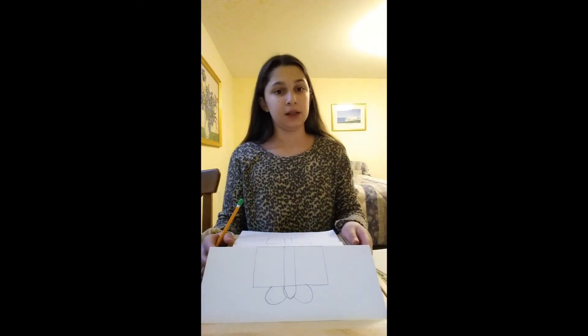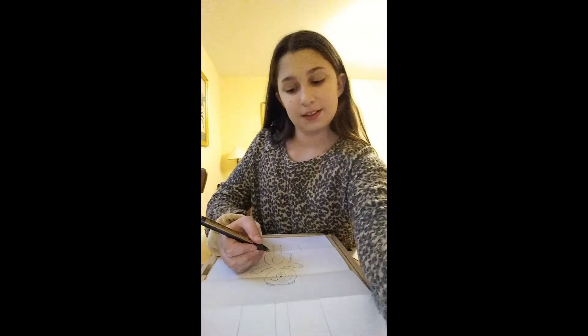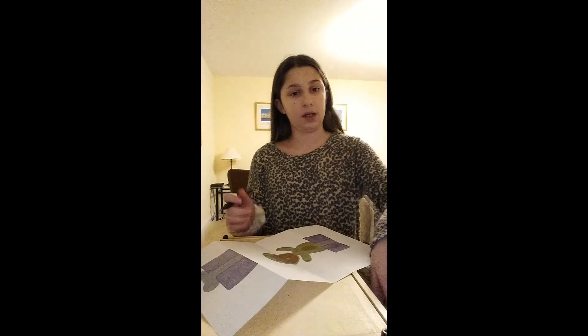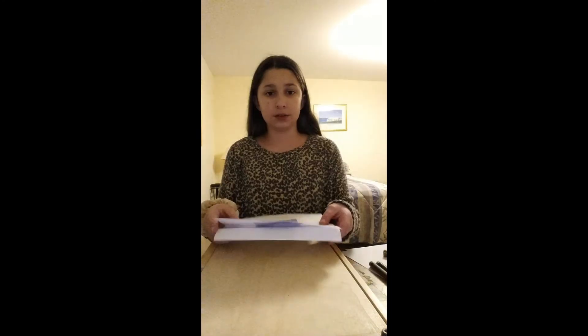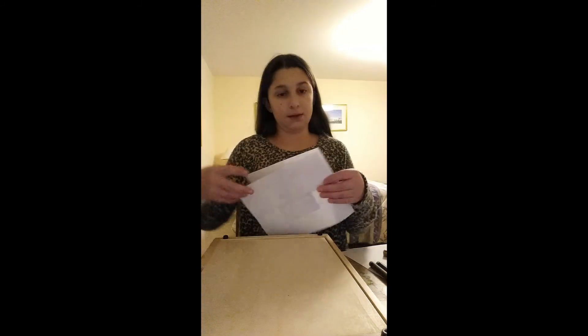So now let's get to drawing on the inside. You can honestly draw whatever you want. I'm just going to be drawing a nice little teddy bear. Time for my favorite part — color! Now that I've got all my color, I'm done. Here's how it looks when I unfold it. Looks like a normal gift, and then — avocado bear! Also, if you want, you can add confetti, as long as it's under the top part of the present and over the bottom part.